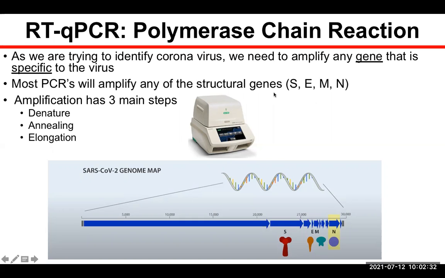And so within this polymerase chain reaction, there are going to be three heating steps that occur: the denaturing, the annealing, and elongation. If we go back to DNA replication, a lot of the principles applied to this amplification are taken from DNA replication. Scientists study a lot of organisms and how things work, and then we end up using some of this information for our own purposes to create tests such as this.